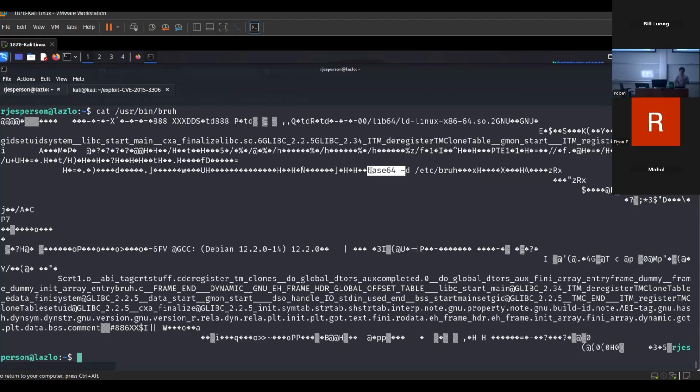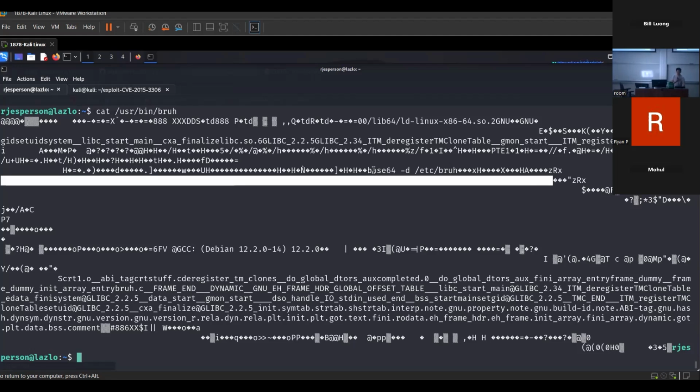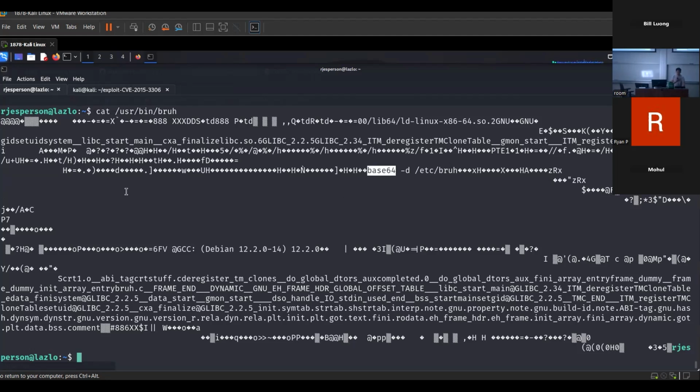But since this command is running base64 with a relative path, that means we can essentially create our own binary that will be executed, so this binary will execute our own malicious base64 binary that we create rather than the actual one that it should be running.